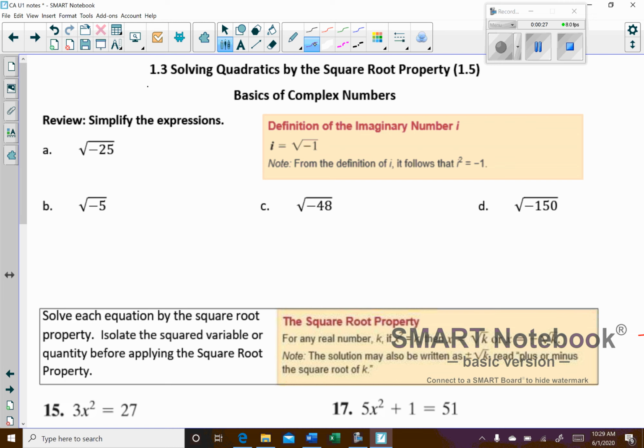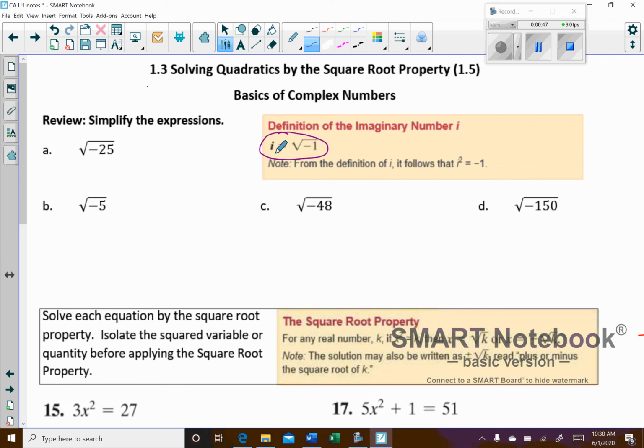And so we're just going to do the basics on this. You could really spend quite a bit of time on complex numbers, but I'm really just going to show you what you need to know. And what you need to know is when you square root a negative value, in this case -1, it will result in an i, okay? And those are known as imaginary numbers.